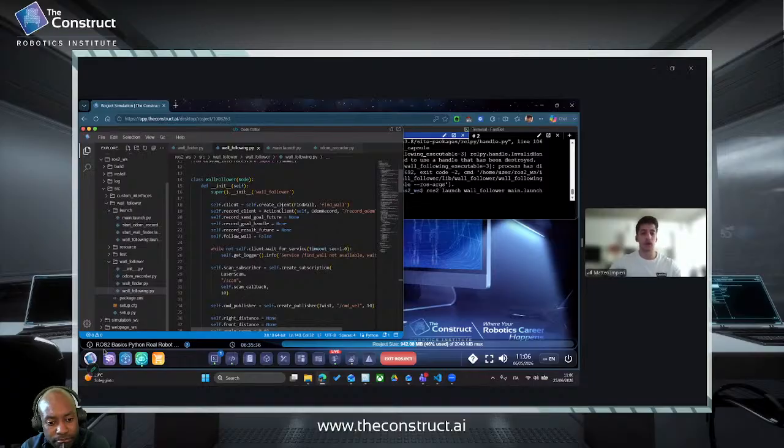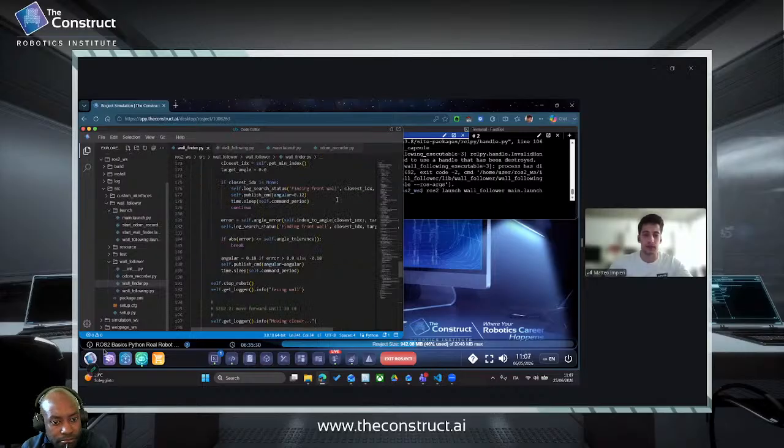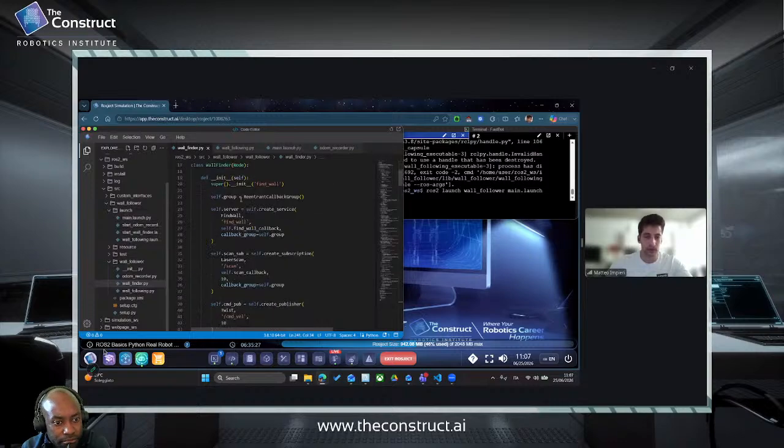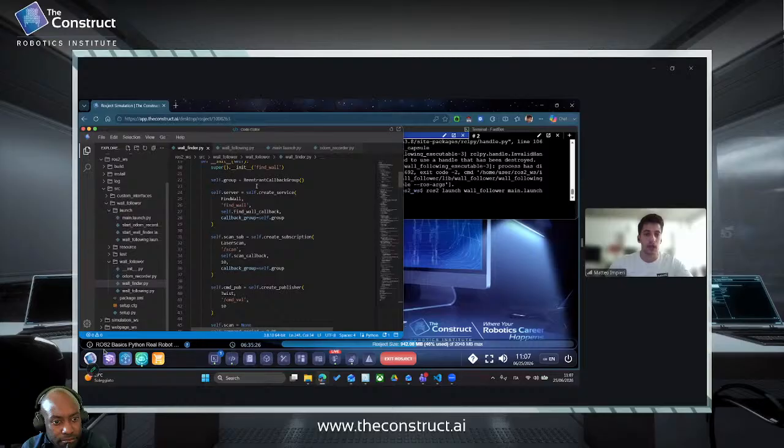So as we can see here, we create a client for the find wall. That is where here we declared instead the server. We create the service here, find wall.